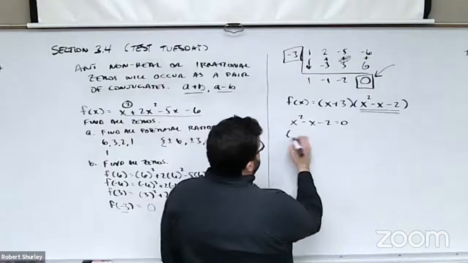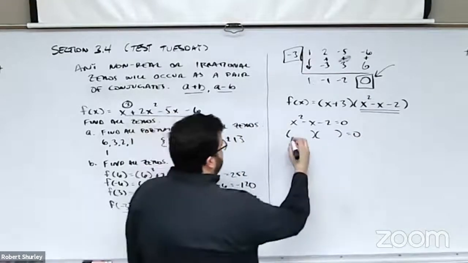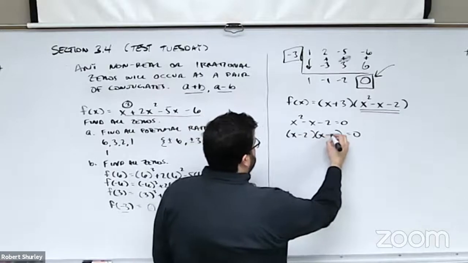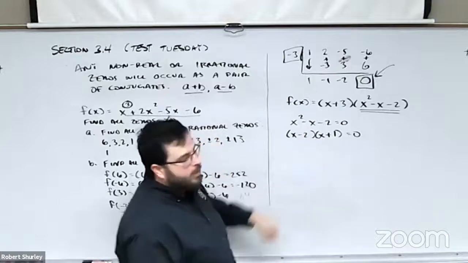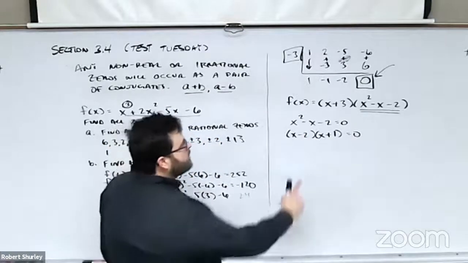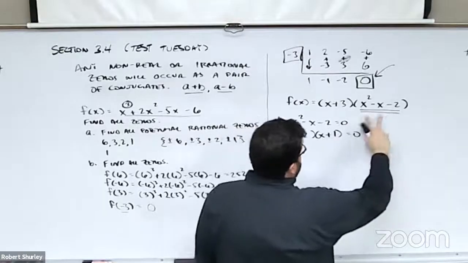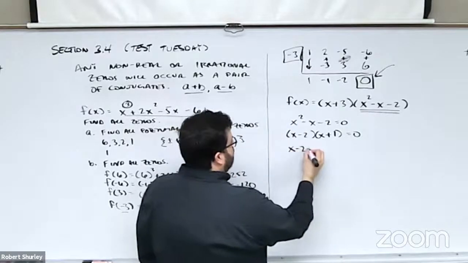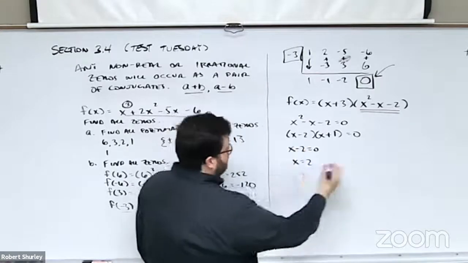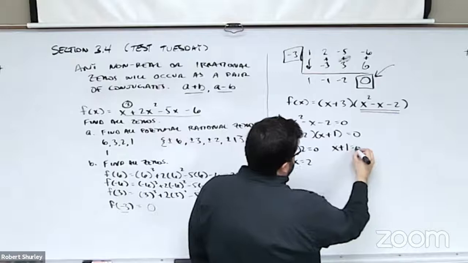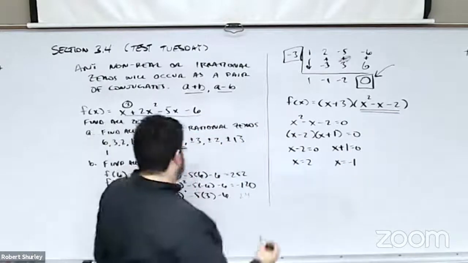So we can solve this one out. This one factors. If you don't see it, just use the quadratic equation. But this one does factor. It's x minus 2, x plus 1, right? Multiplies to give me negative 2, adds to give me the negative 1. That's our last two factors. If we wanted to, we could write these two factors in there now. But we have our last two zeros: 2, right? Because if it was minus 2, it would be a positive 2. And then negative 1. 2 and negative 1, that's my last two zeros.